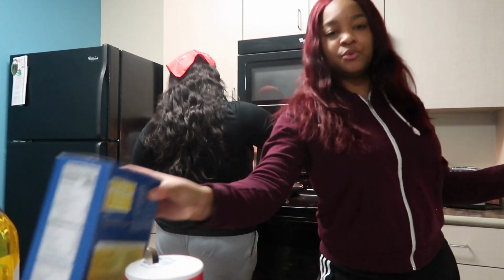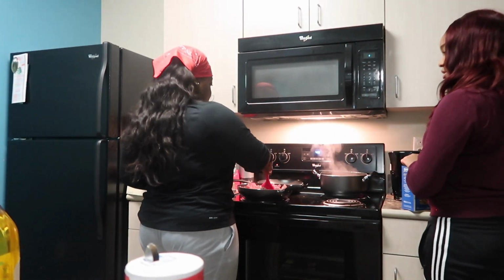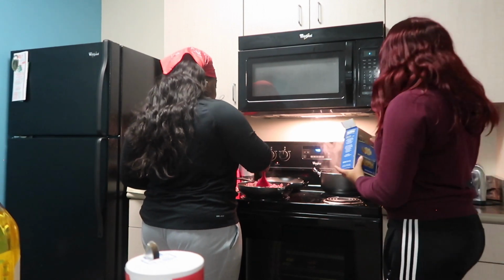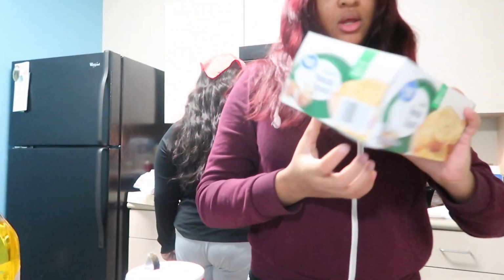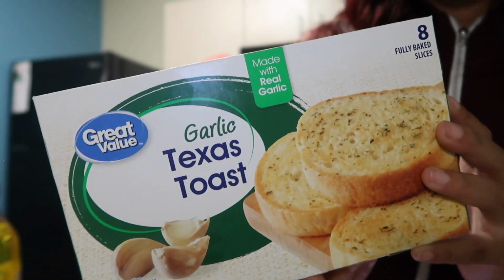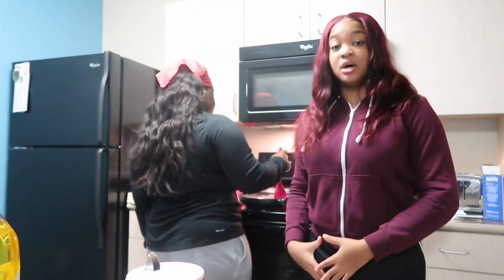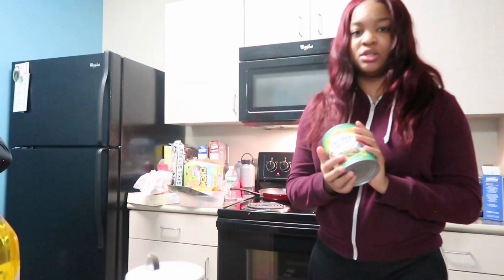And so now I'm going to be putting in the pasta. Put all of it. Alright, put in the pasta right now. And we also have some Texas toast. First of all, we can't bake this because we don't have the right utensils to bake it in the oven. So we sadly can't bake it, but we're still gonna make it our own way and make it good anyways. We also have crushed tomatoes.